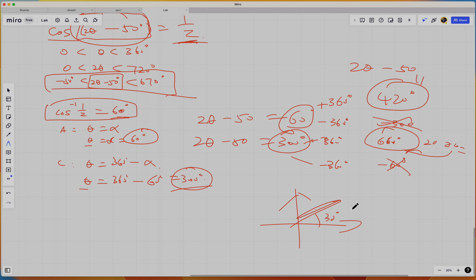We talk about this concept. Because 30, 390, and so on and so forth, they point to the same position, that's the reason why you need to have a range. If you don't give me a range, I have infinity. It's like an infinity pool of answers. By having the range, I know when to stop. So if there is a question with no range, you can ask your teacher: if there's no range, how many answers do you want? I can give you infinity answers. You get the point or not?